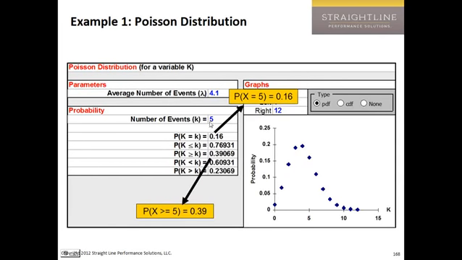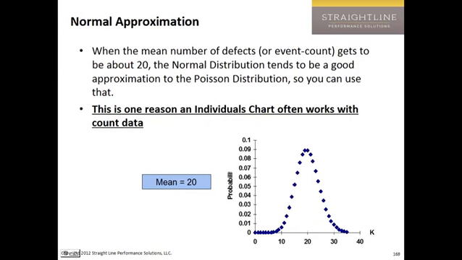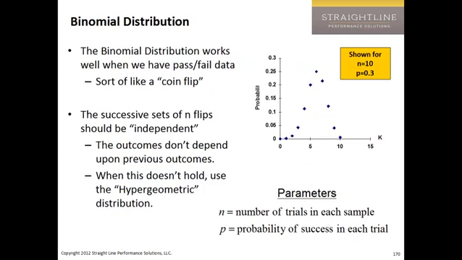We could have done 2 or 5 or 10 or whatever. Okay. Now, one more thing I want to point out here is that if you type in 20, and you should do this on your own, generally speaking, when the mean number of defects gets to be about 20, a normal approximation tends to be really good. So that's another reason why it's really nice to use a normal distribution. Also very cool for understanding why an I chart will work pretty well even when you have count data, as long as those counts are usually fairly high. If they're extremely rare, then maybe you're going to start to use something else called a C chart, but more on that later.